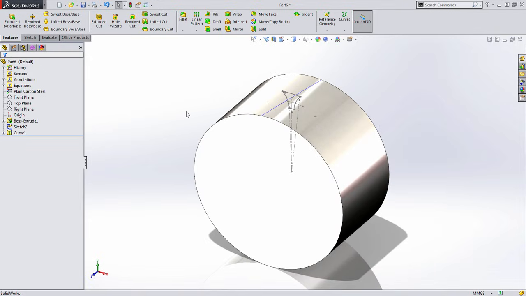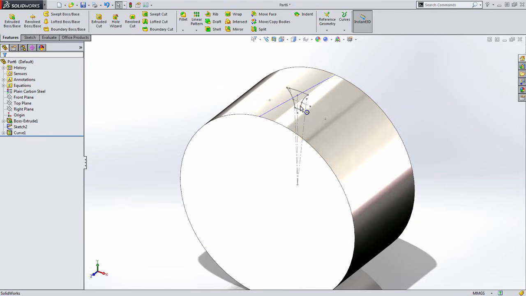Now at this point, you'll see a lot of videos where they try to do things such as twisting the geometry or sweeps, or they'll calculate this, but by using a few simple features, I'm letting SOLIDWORKS do the work for me. The last thing we need to do to be able to create a cut loft is we need this profile on the front of the part and on the back of the part.